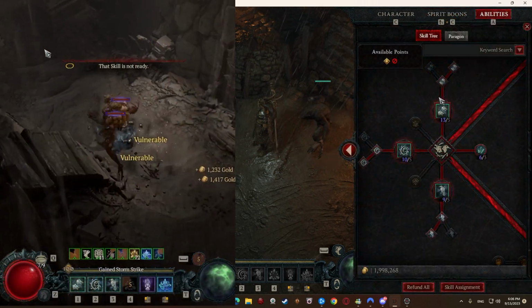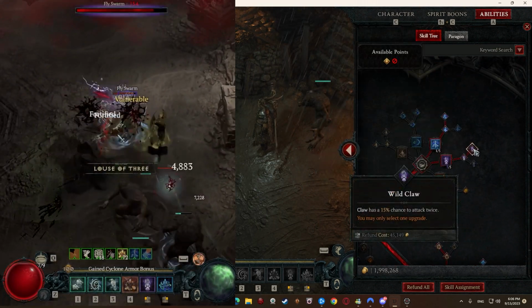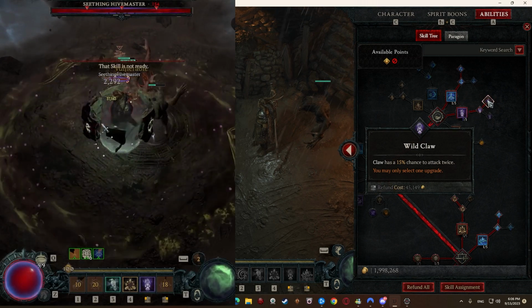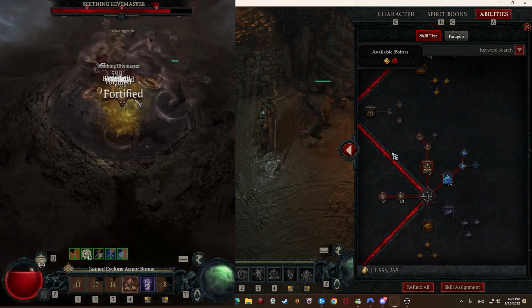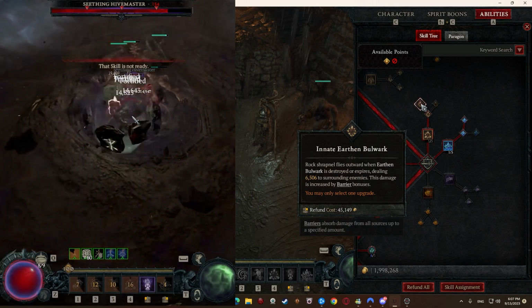Alright, moving right along to abilities. For our abilities: Claw, Enhanced Claw, Wild Claw, Storm Strike, Enhanced Storm Strike, Fierce Storm Strike, vulnerable, immobilized, chance to attack twice. So you can get like 4+ attacks on certain procs, like I said before, the Great Staff of the Crone. Earthen Bulwark, Enhanced Earthen Bulwark, and Earthen Bulwark.